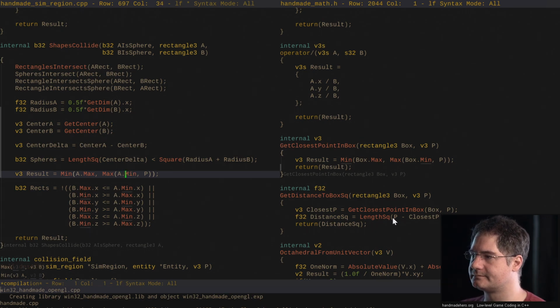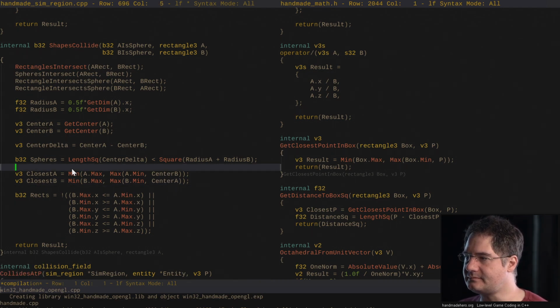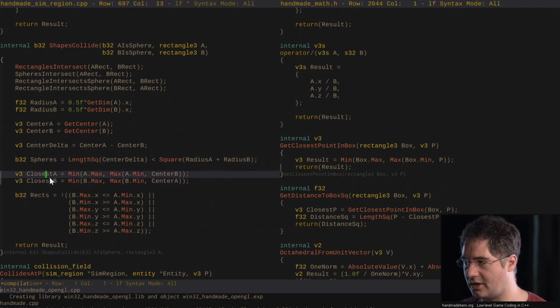Anyway, if you imagine we have a sphere, then this would give us the closest point on A to the sphere of B if A is a box. This will give us the closest point on B to A if B is a box. Again, this is really just 2 times 3, so 6 operations to find the closest point on the box. So producing the spheres is pretty straightforward, and producing the closest points is very straightforward.